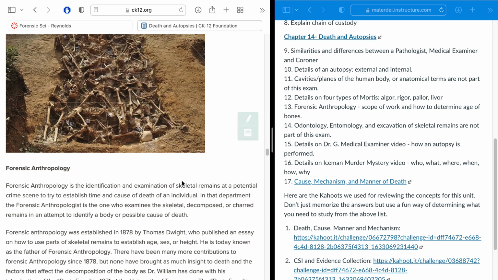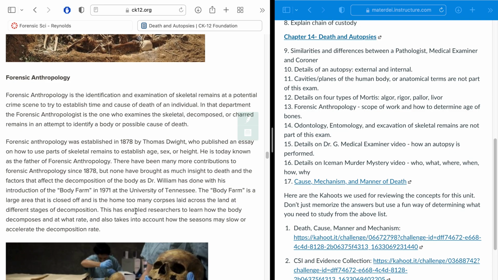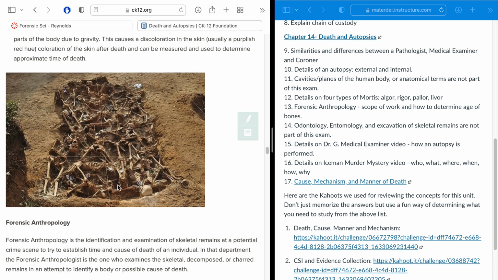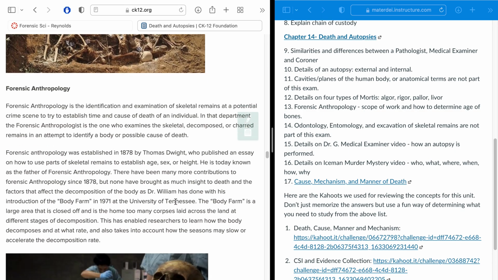Now we're on question 13, or item 13, since these aren't questions. The scope of work of an anthropologist. How do they determine the age of bones? Well, an anthropologist is someone with that specialty about understanding skeletons. And they can recreate a crime scene because sometimes that's all that's left. I mean, that's a pretty sad mass grave right there, and they would be able to determine a lot about the individual just from the skeletal remains. And so that's the job of an anthropologist.